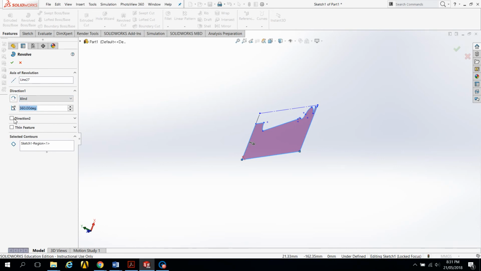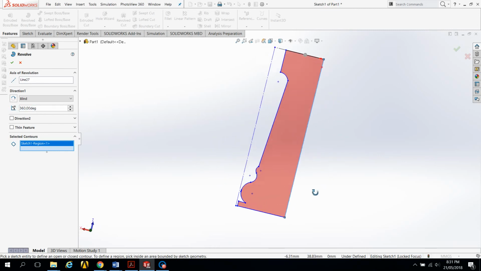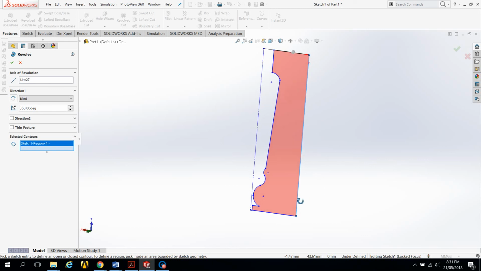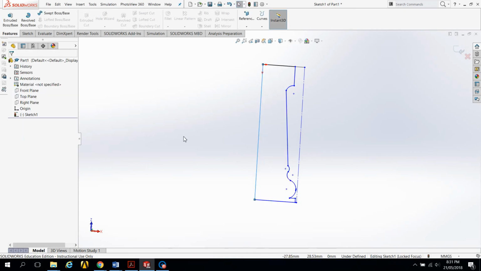Actually, correct. The contour is region 1, and that means that the body is not complete 100%, and that's what creates the error we have here. But anyway, I'll try to solve the error. Start from the beginning.